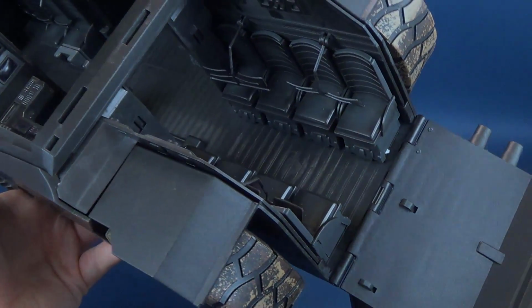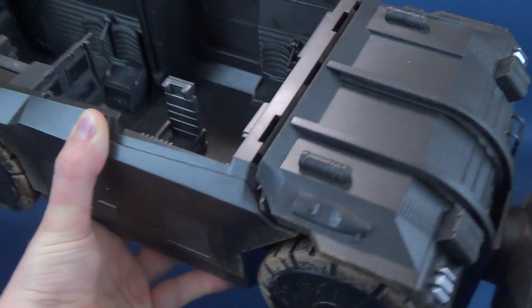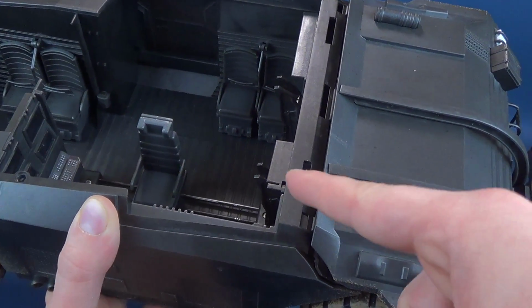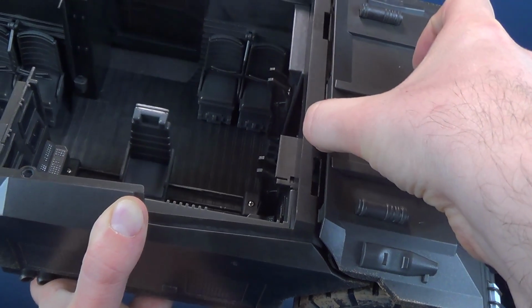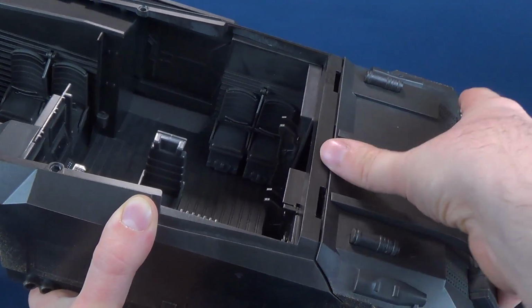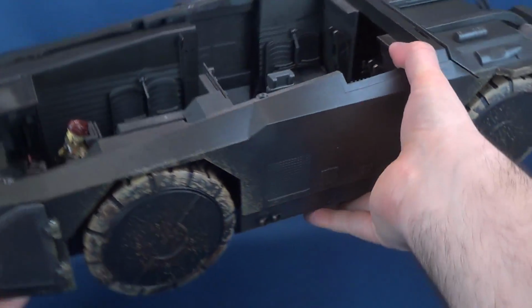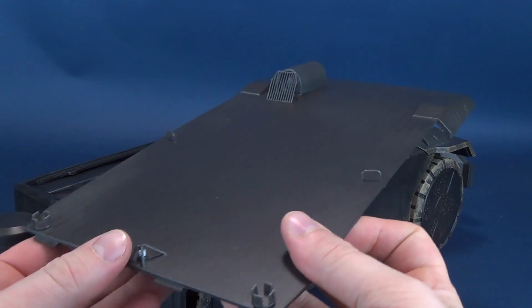Then when the time comes to close up shop, it's just on a hinge, so you're just going to lift that up like so. When you first close it, it doesn't actually fully reach those slots. So you sort of have to lift it up a little bit, and as you're lifting it, push the back, and then that'll fit in place. You can leave the barbette back there if you wish, and then we'll just put this down, and this whole top section, the canopy, goes over top of it.